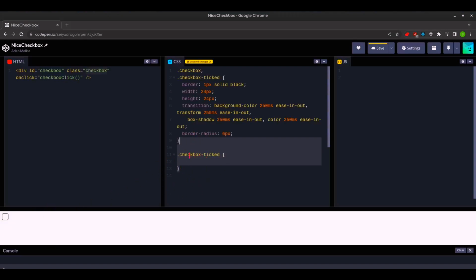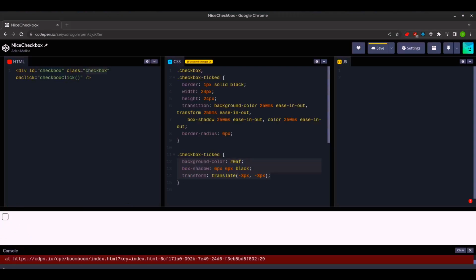This is how our checkbox is going to be represented when it's ticked. And so we just add some background color, a box shadow, and a transform. So for now, everything is set, but there isn't really anything going on to set this. Right, so we're going to have to go into the JavaScript.